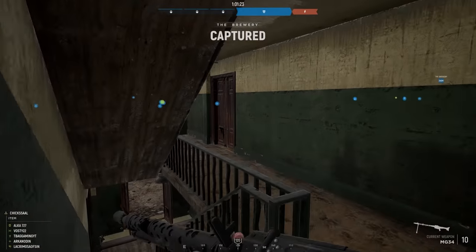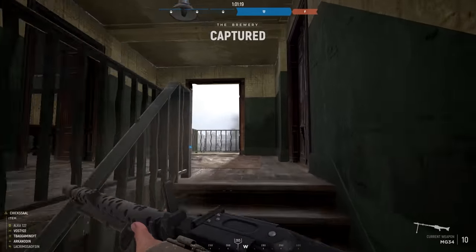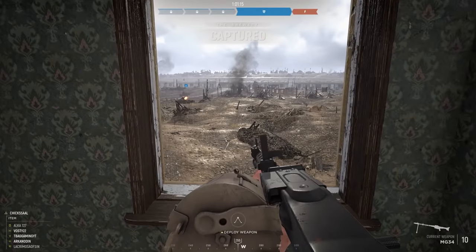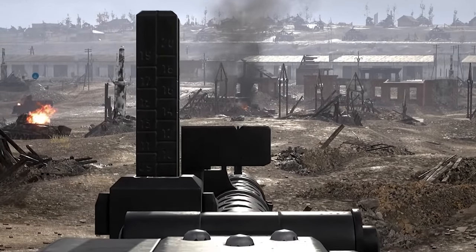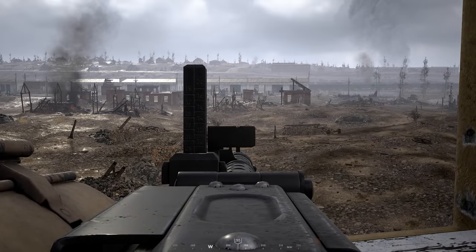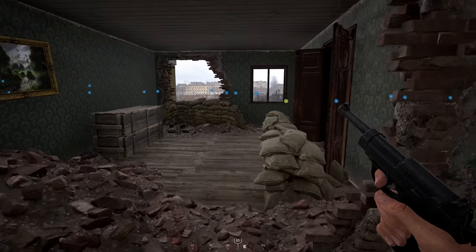Reposition. Pretty sure this building has multiple floors. There we go. There's another one. Two down. That's beautiful. This is the sniper, or I was gonna say sniper nest, the machine gun nest I was looking for. Let's go further this place.